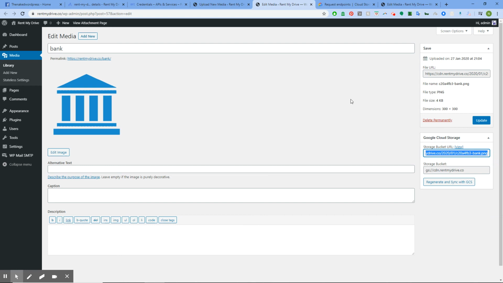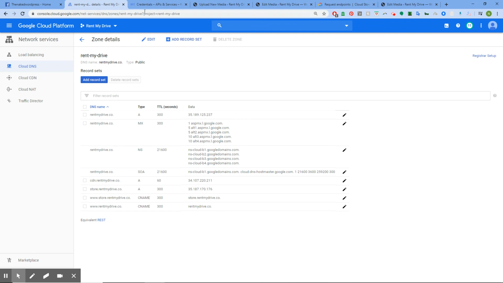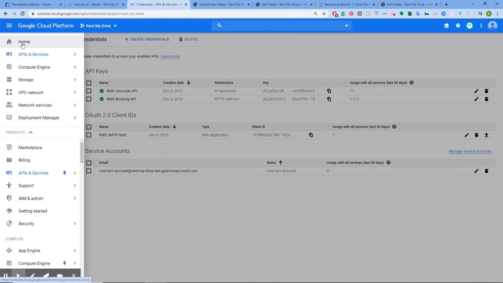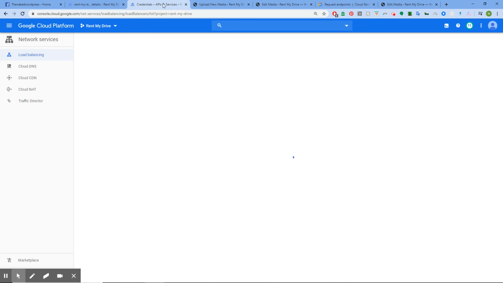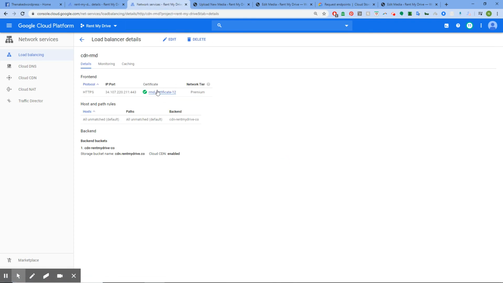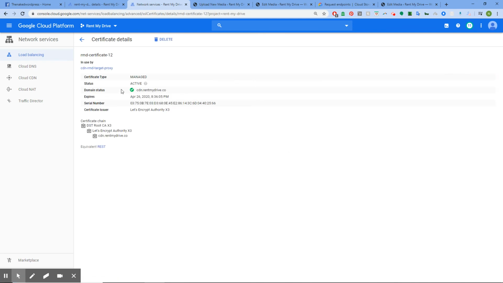So that, my friends, is pretty much that. If you want to set up an HTTPS load balancer, that's how to do it. We'll just quickly go over what we did. If you remember, we created credentials. We created a load balancer, which is there, load balancing. When we created the load balancer, we set up a certificate, which again took about 11 minutes to propagate.